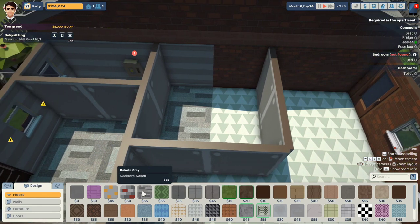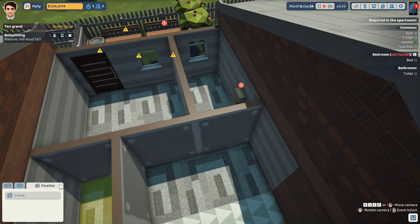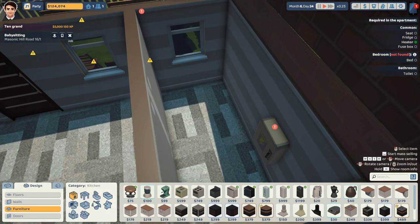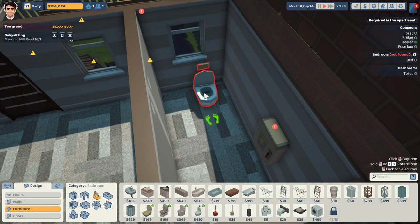Cool. So now then, we have to figure out how we want to lay this out. So this is going to end up being a bathroom. So what does it currently have everything labeled? No, it doesn't have anything labeled. Bedroom not found, bathroom. Okay. So bathroom is determined by having a toilet. So let's first start off with the bathroom here and see if I can get the most basic essentials in here. Toilet. Number one. Toilet.